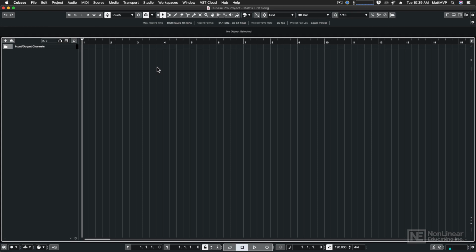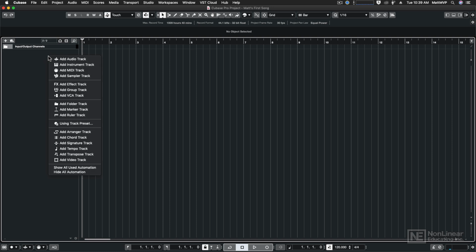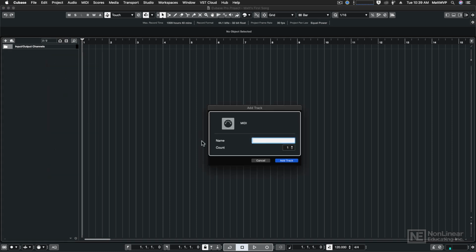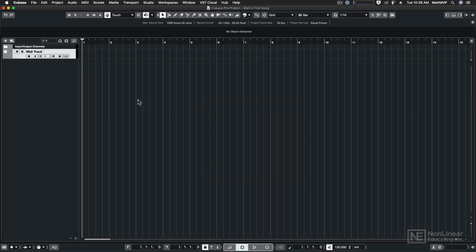But I'm going to close that for right now because we're still going to pretend that we're on a single monitor or laptop computer. So the problem with this particular view is that we don't have a lot of things to control about the tracks themselves. For example, if we were to add a simple MIDI track and just call it MIDI track 1, then there are some things that we can't program about it, like what MIDI input or what MIDI output it's assigned to.